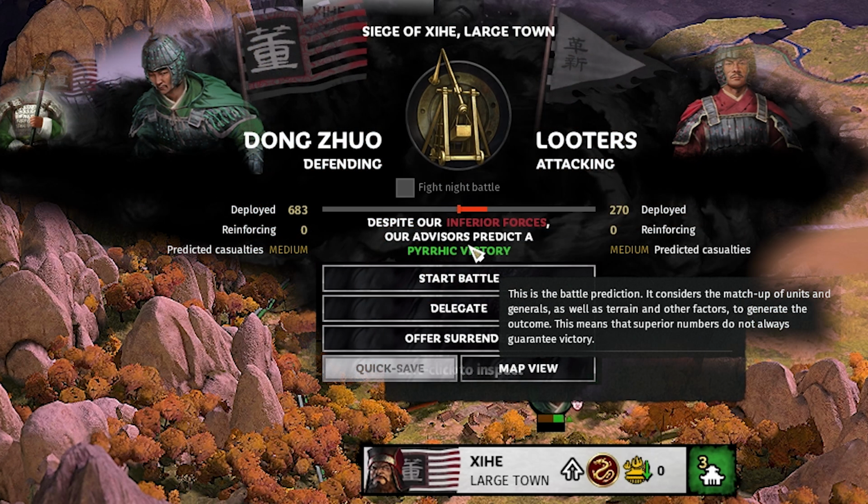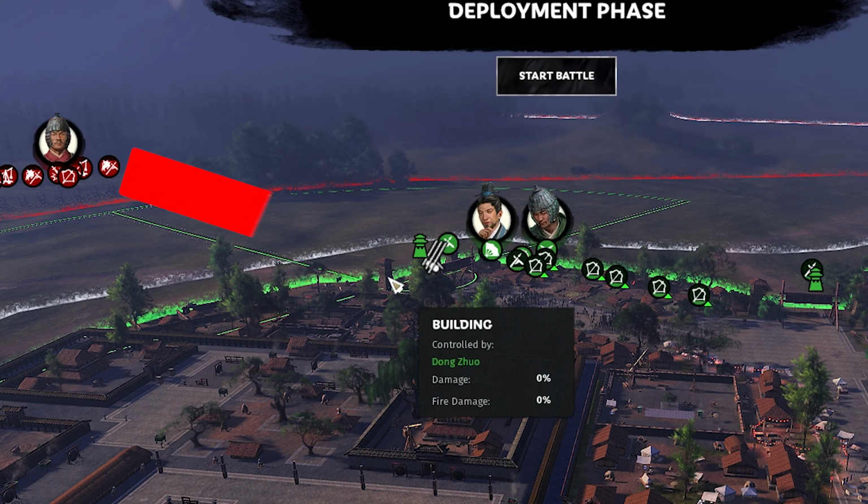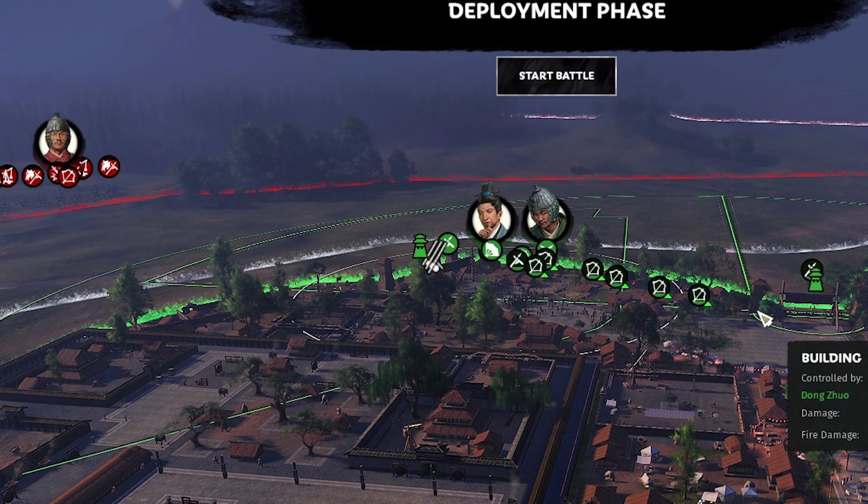The battle predictor actually predicts that we win a Pyrrhic victory, which means it's going to be really close. And I kind of like that outcome, but we will fight it on the field. All right, so here's the layout. They're going to be attacking onto this side, it looks like, into these towers. And these towers over here can fire at them while they're trying to breach our main choke point.